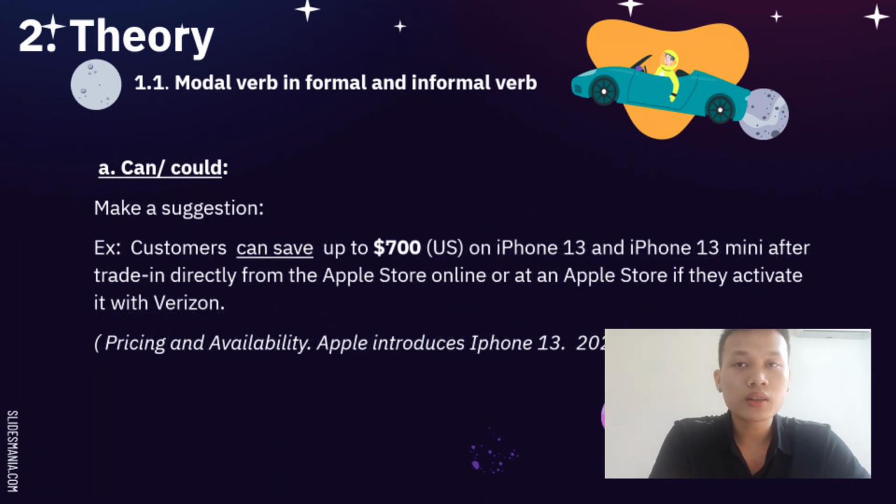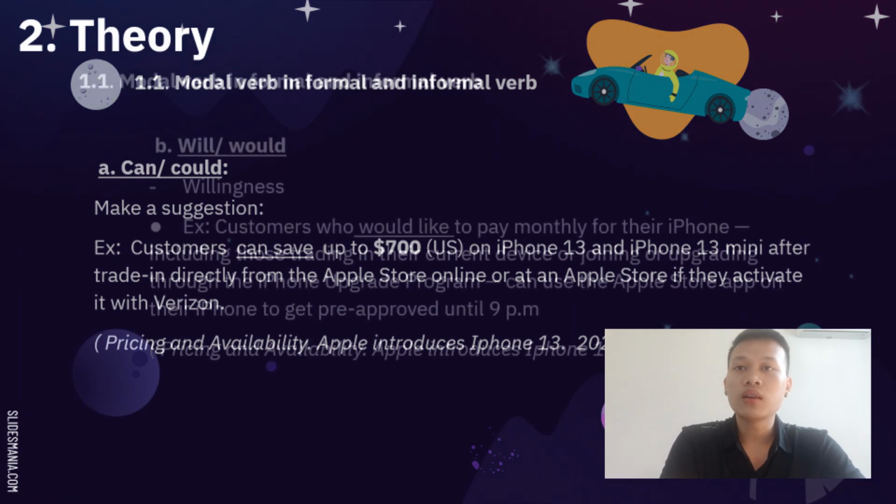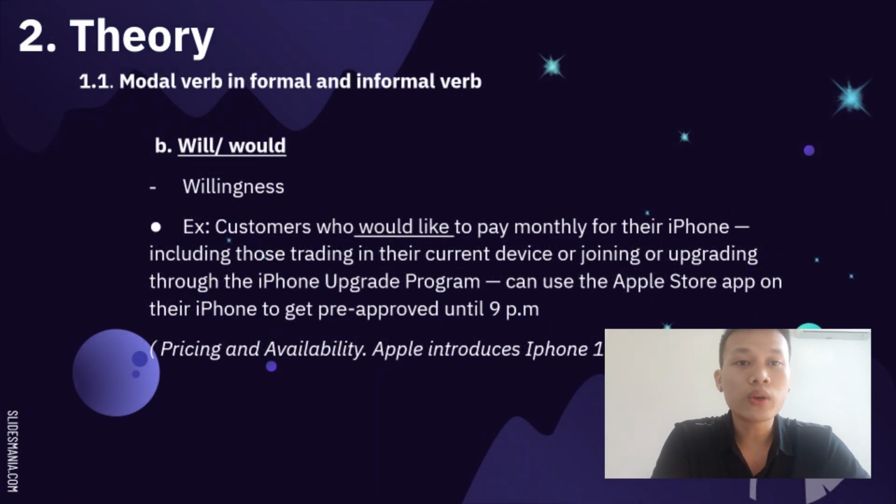For example, customers can save up to $700 on iPhone 13 and iPhone 13 mini after checking in directly from the Apple Store online, or at an Apple Store if they activate it with Verizon. And the next is about the will/would modal verb. We use it to express willingness.